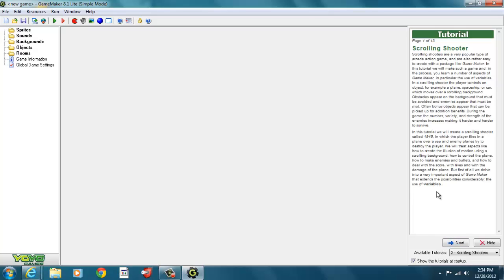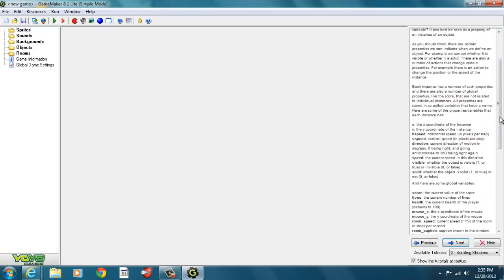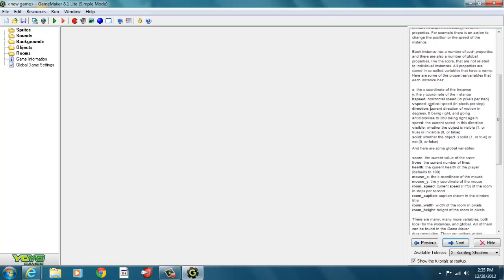And one of the things that it's demonstrating through the tutorials is the use of variables, or applying numeric values to your game. And you can see there's a discussion on what variables are, and some simple variables like the x-coordinates and the y-coordinates, the horizontal speed and the vertical speed, and direction, 360 degrees from 0 to 360.